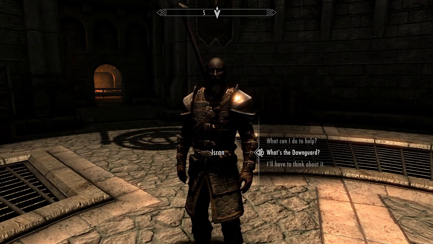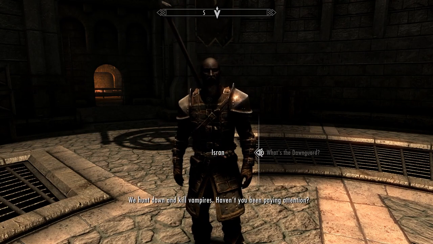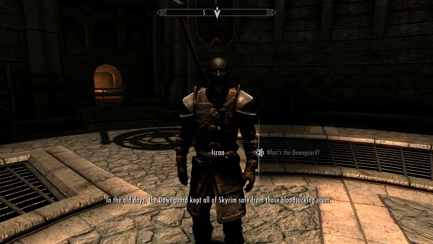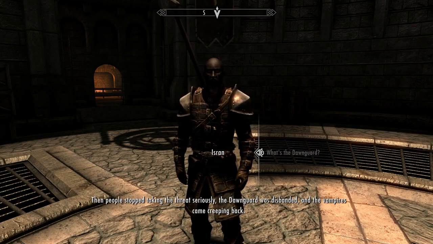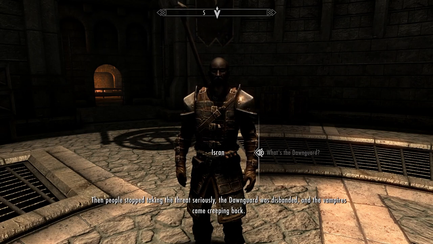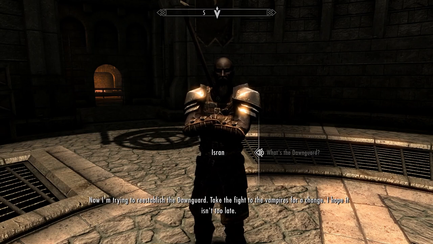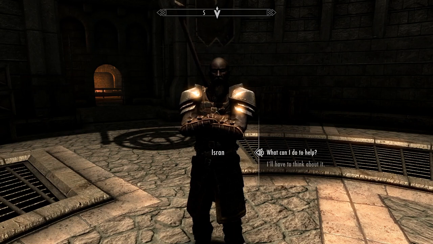Okay, so what is the Dawn Guard? We hunt down and kill vampires. Haven't you been paying attention? In the old days, the Dawn Guard kept all of Skyrim safe from those blood-sucking scum. Then people stopped taking the threat seriously. The Dawn Guard was disbanded, and the vampires came creeping back. Now I'm trying to re-establish the Dawn Guard. Take the fight to the vampires for a change. I hope it isn't too late. What can I do to help?